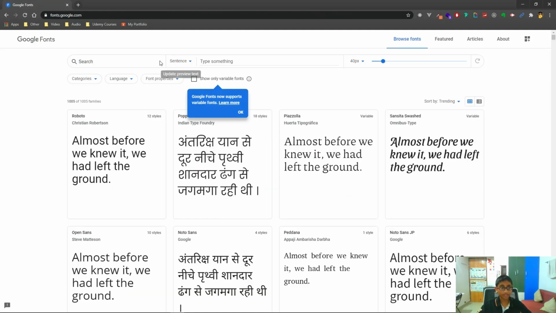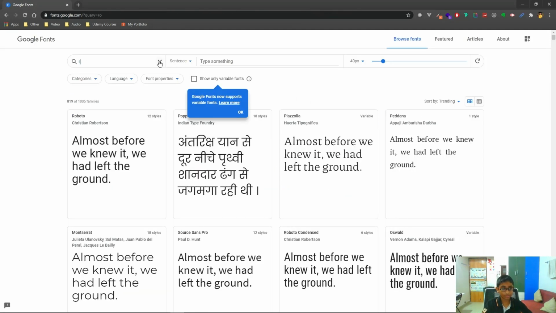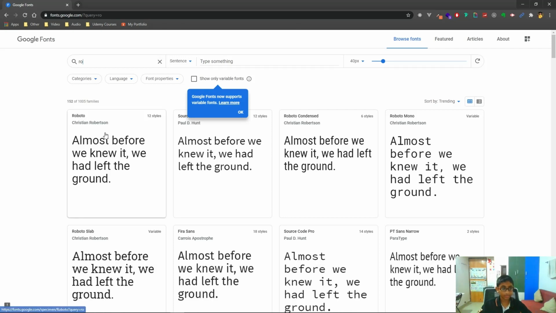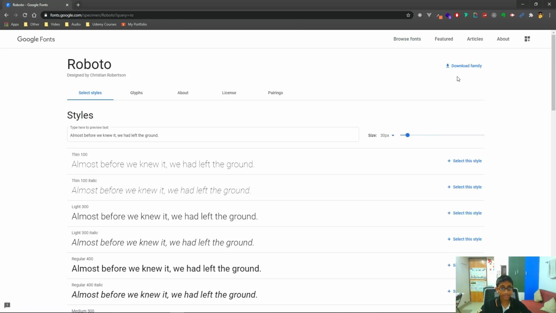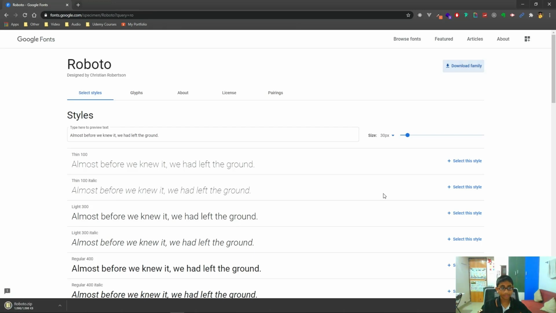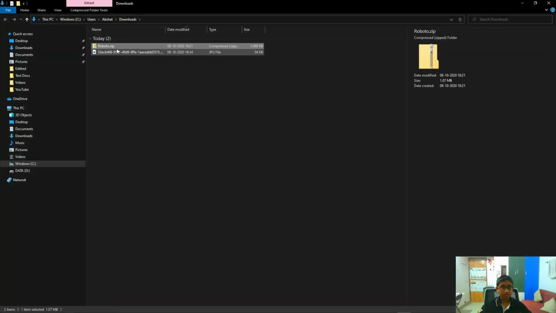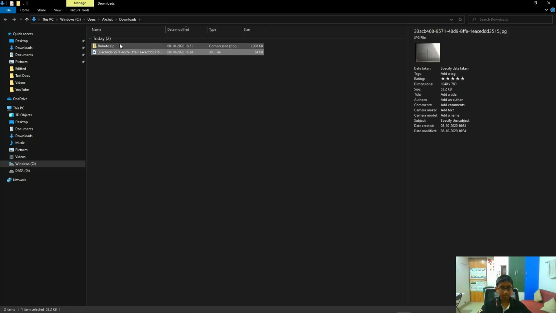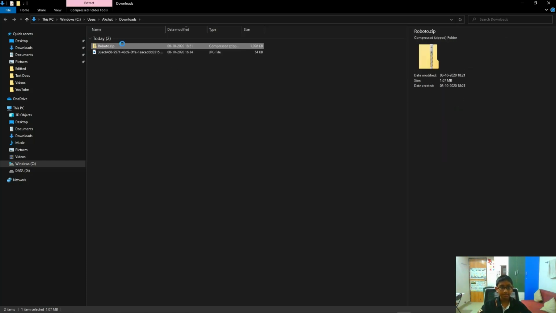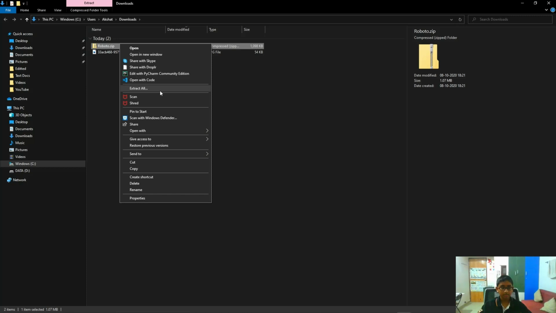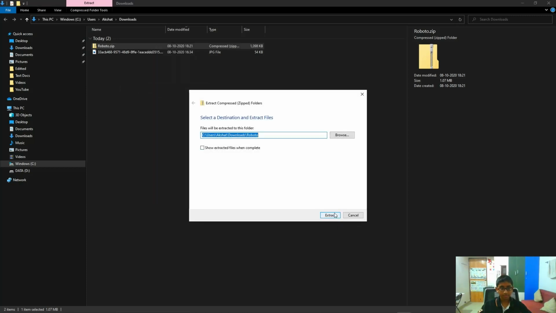That just opened, and now search for Roboto, what I prefer, and hit download family, which will download the zip. Now it's showing the folder, and then just go ahead and unzip this, right click, extract all, and hit extract.